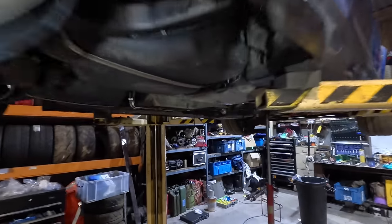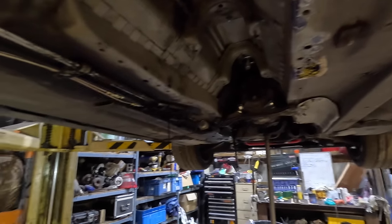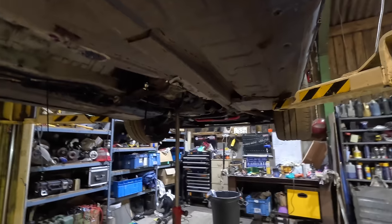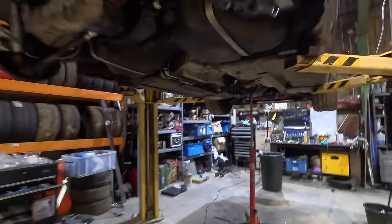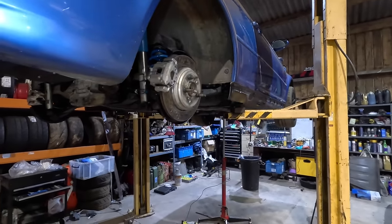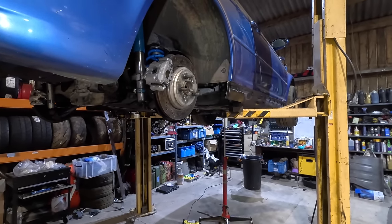Brutal now, these E46s. Mine's a good one-ish. Well, this discovery is upsetting. It's not bad, just some little bits, but ideally the floor needs doing. The floor's never been done, and you know what's lurking inside the front axle. But do we want to get the car off the ramp or not? Do we want to drive the car? Yeah, we don't want it rusting to bits, but it's been on the ramp for 2-3 months now, man.